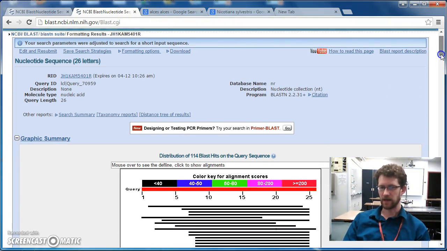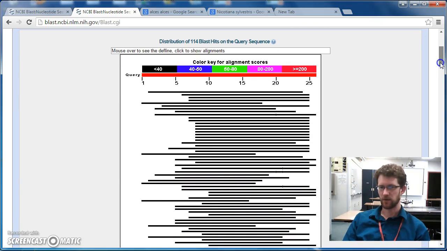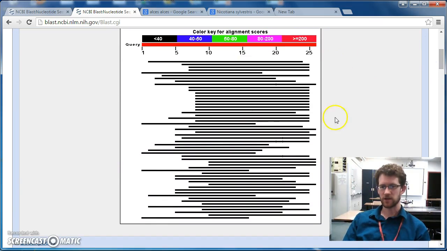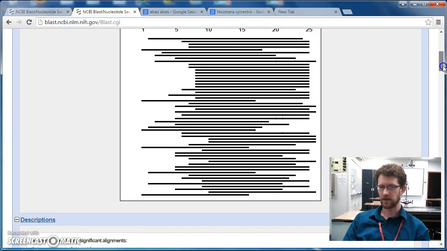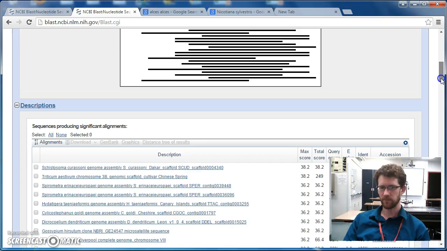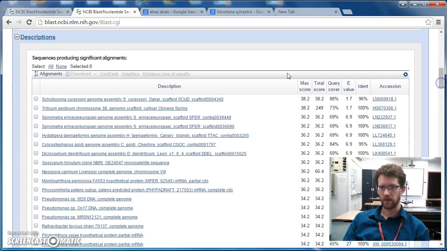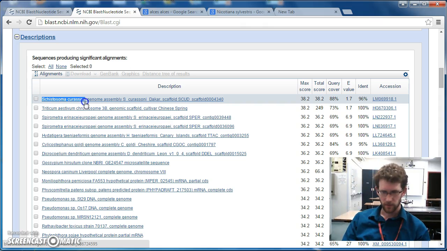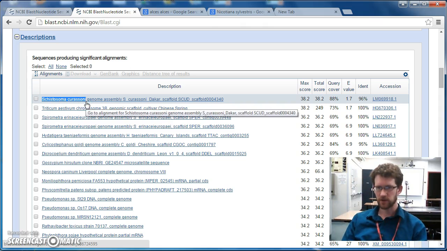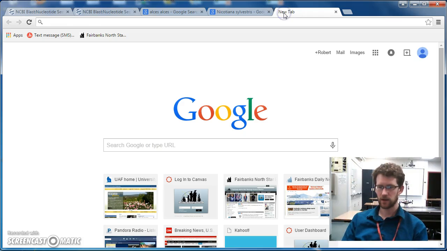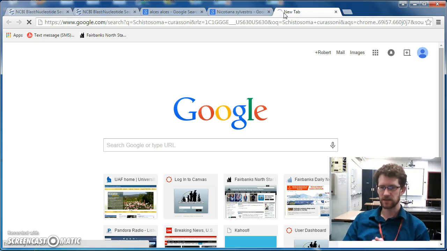Let's see our random data. Let's find this random organism. There's a lot more variation here among which results have which bases matched up. And we have this first organism here. But I have no idea what it is. So we're going to try and find out. We'll do another quick search and see what species this is.